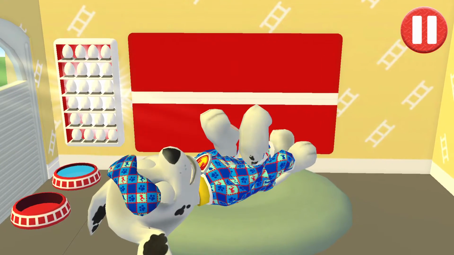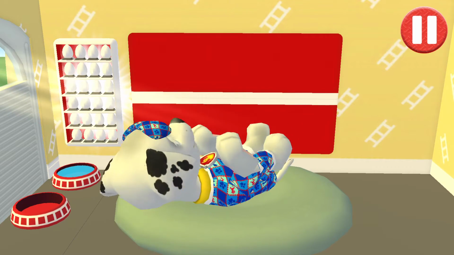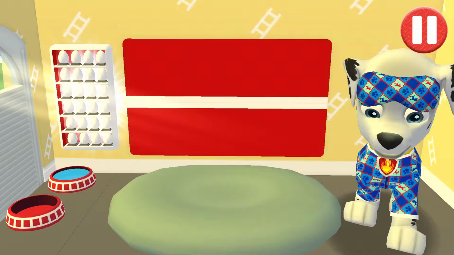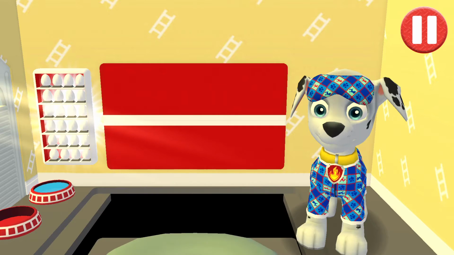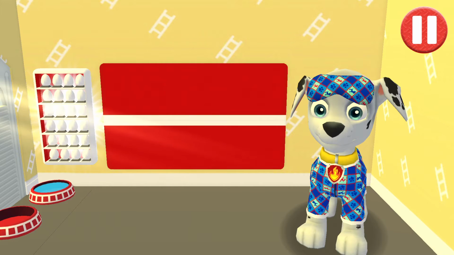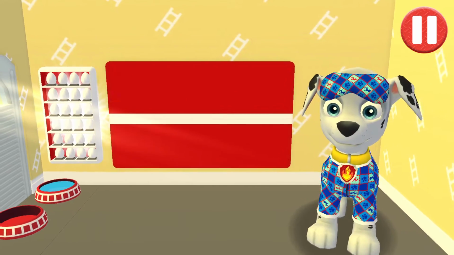Rise and shine. Wake up your pup by moving your finger side to side. Hi. Today is going to be a great day. I better get ready. Pups have some tasks to do every day, just like you. Let's get started.